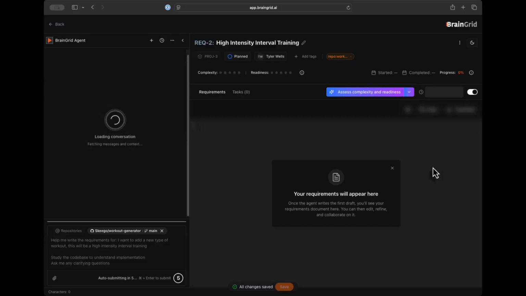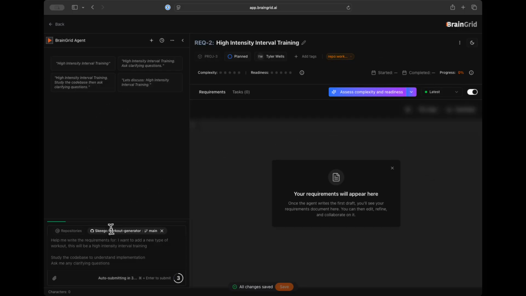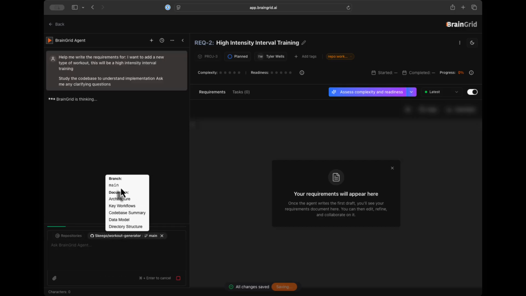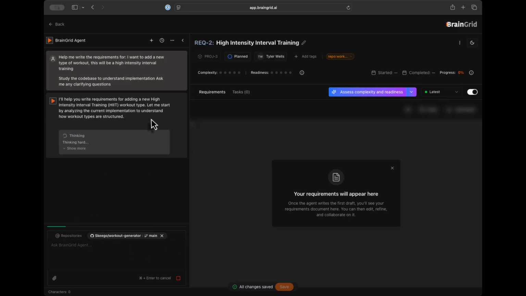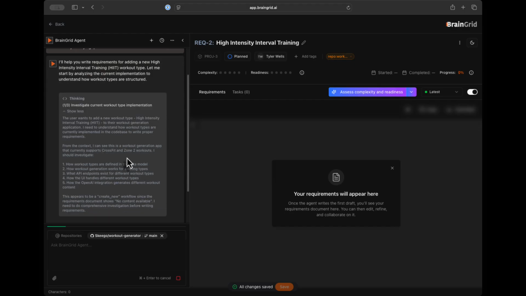Once we click start, all of that context I talked about earlier is now pulled in. So you can see what branch it's on, you can see the documents, and that shows me the repository it's connected to. Our agent is going to start utilizing those documents and thinking about how it's going to implement the feature we want to implement. So this will take a little bit of time. As you can see, it's starting its thinking and its investigation. We'll take a look at what it's trying to do here.